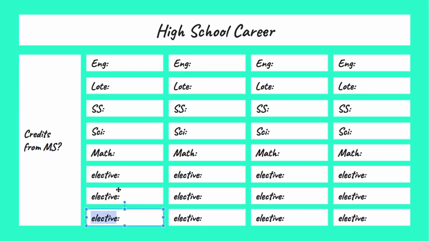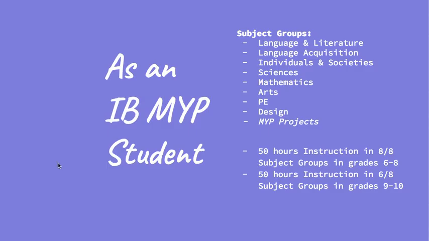Your last one would have to be one of the other ones, like art, design, PE. That's typically fine. It's only a concern if you decide to double up on one of your other classes, right? So you decide to take 2 foreign languages and a Guthrie class, then you're not meeting the requirement. Or you decide to take 2 science classes or 2 history classes or whatever, and Guthrie, you're not meeting the requirement. So you have to keep that in mind. You need to be in at least 6 of the 8, which really isn't too hard.